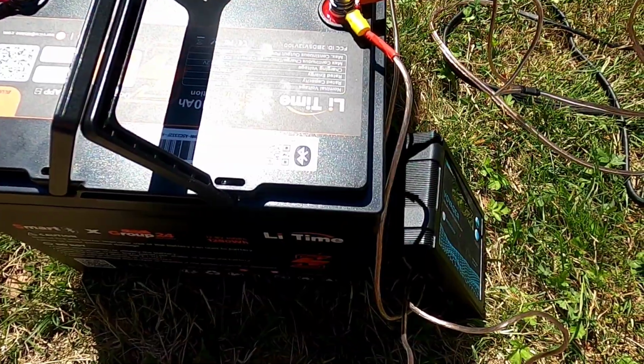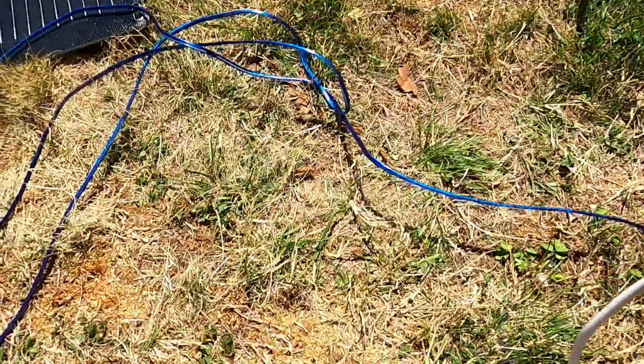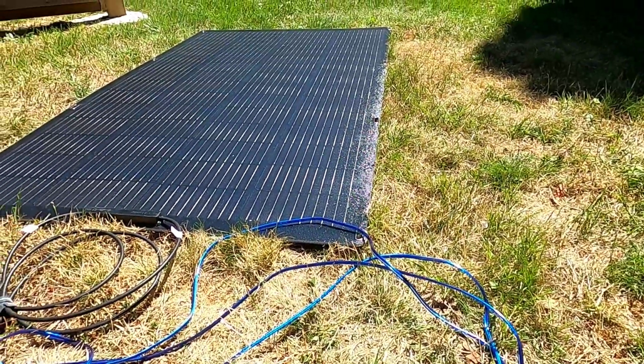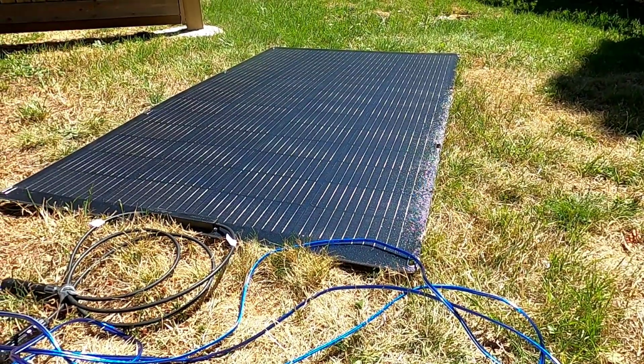One of the things I'll stop and mention here, I'll just shift camera angles. This solar panel itself has a higher voltage. If you're running lower voltage solar panels, you may need to connect 2 together in series to get it up to a higher voltage, and that way it can work with the 24 volt batteries.